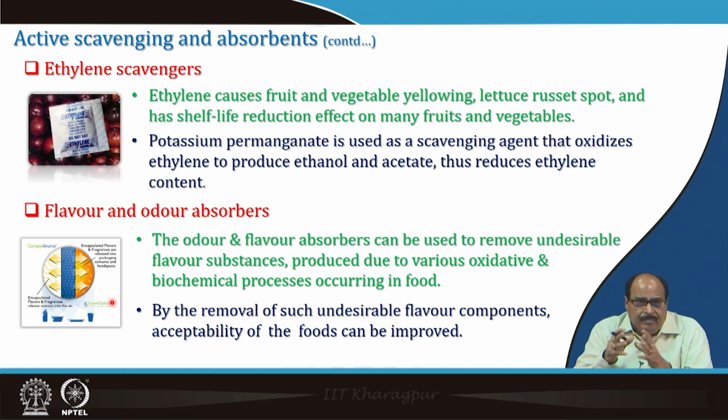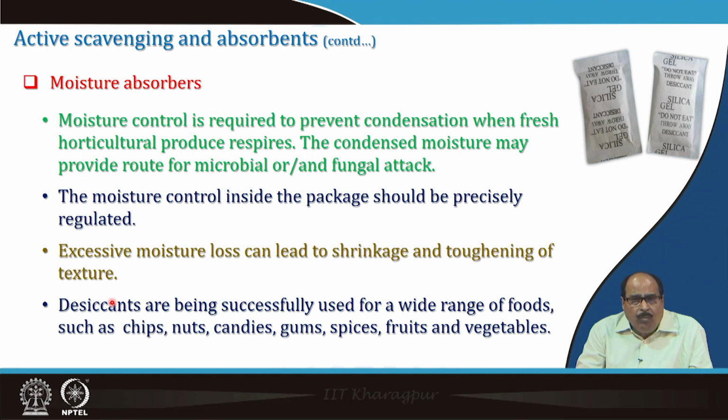Similarly, odor and flavor absorbers can be used to remove undesirable flavor substances produced due to various oxidative and biochemical processes occurring in the food, and by the removal of such undesirable flavor components, the acceptability of fresh foods can be improved. Moisture absorbers are also very commonly used absorbers in the packaging materials.